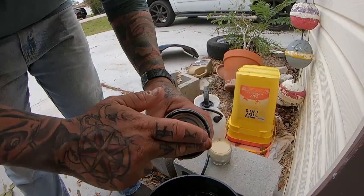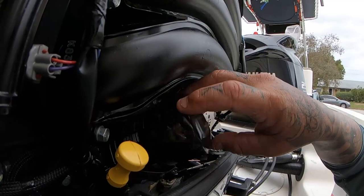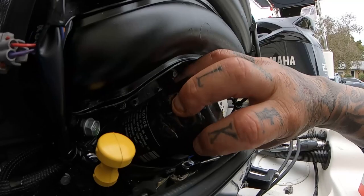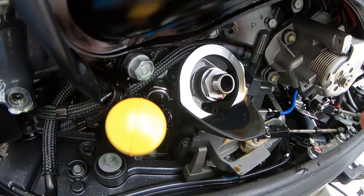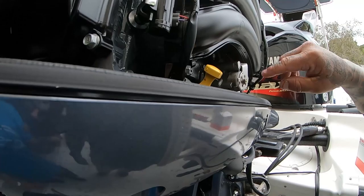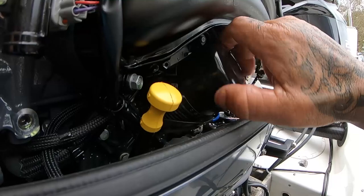Next - new filter, put a little oil on it. They put that new little scoop in there - it's great, I've never even seen that before. It just catches the oil so it'll drain into your pan. The 4.2-liter block is so much nicer than the 3.3 - you can just hand tighten that thing on; I can reach everything with my hands.